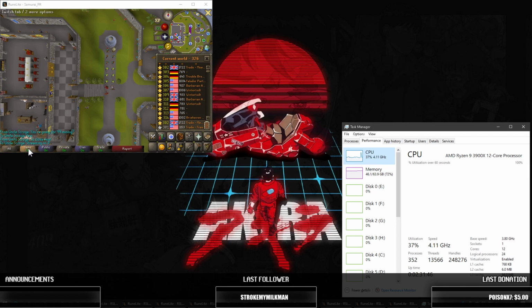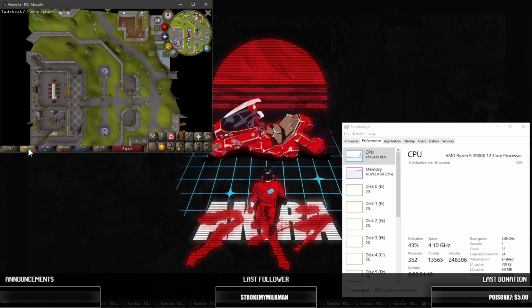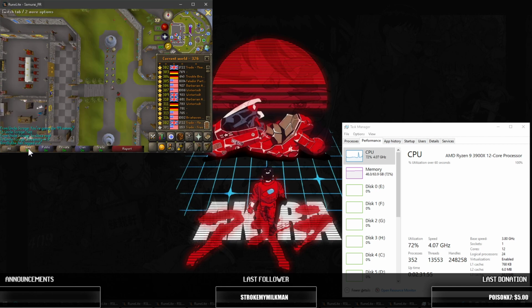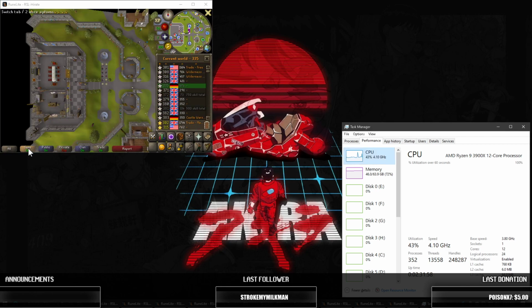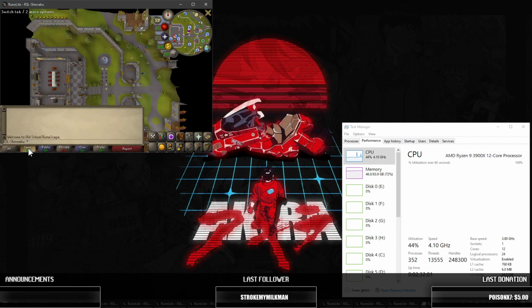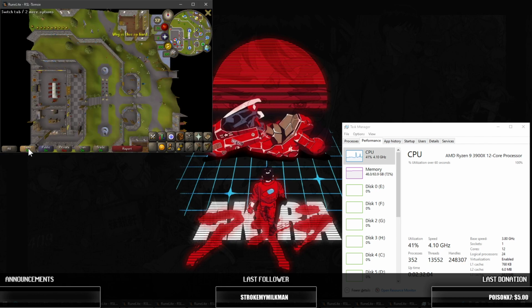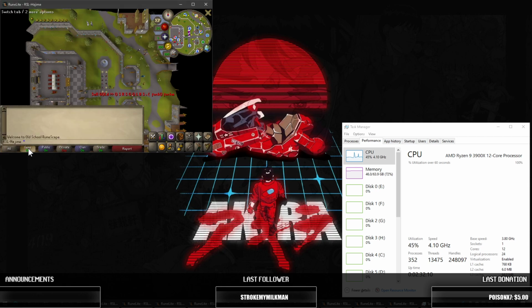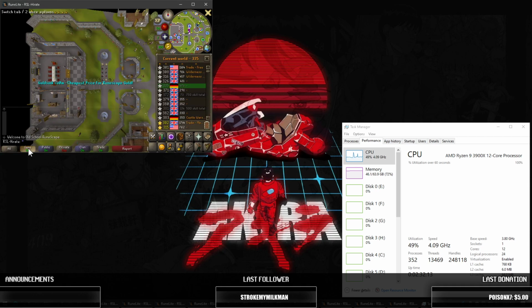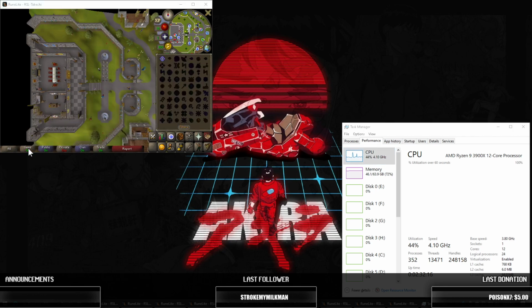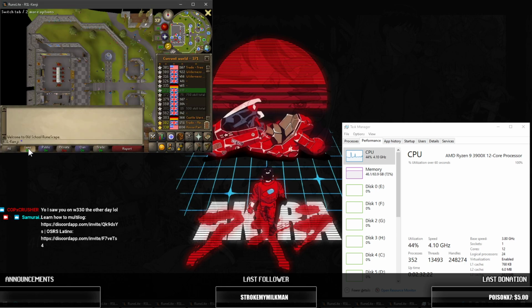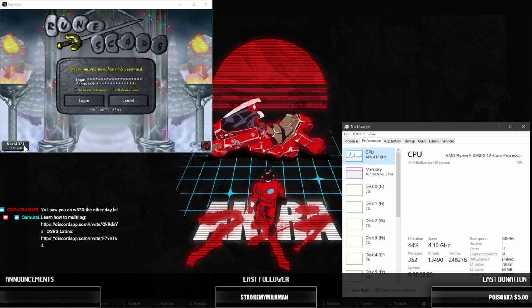Alright, so we're gonna make sure we don't lose a session. So we have 12 accounts on world 326. 12 accounts on world, actually, we can just click one time. I don't know why I'm double clicking. 335. And 12 accounts in world 371. So we have 36. Let's go ahead and log in 12 more accounts. 48, right? 48, yeah, 48 accounts.